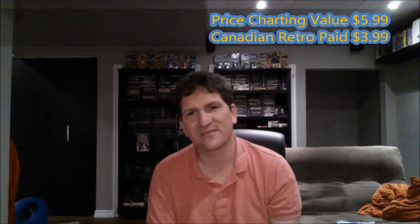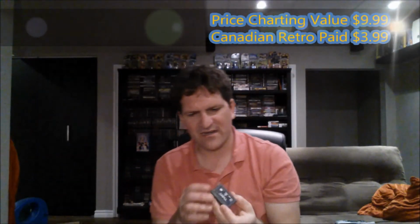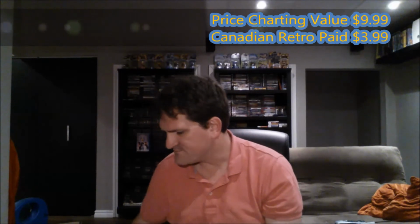And another game I paid $4 for is this one right here. It's TMNT, and I think I have this one like 3 times over now. I've been, for some reason, running into a lot of Ninja Turtle stuff lately. I don't know why, but I do have this on the Game Boy Advance already. So TMNT right there. Again, $4, so pretty cool. I did actually check this out. I tested it out on the Game Boy earlier on, I think it was like last week. And it's actually a fairly fun game, so kind of interesting, and I'll definitely play it in the future. I think when I get something that I can play it on the big screen.